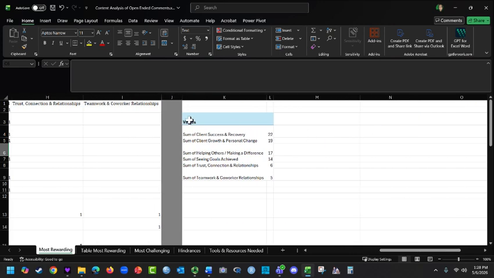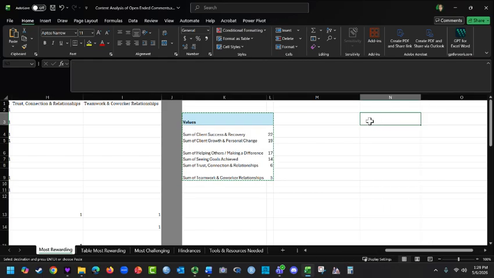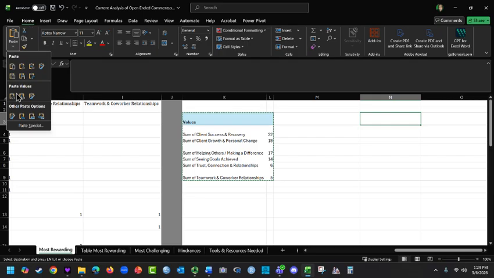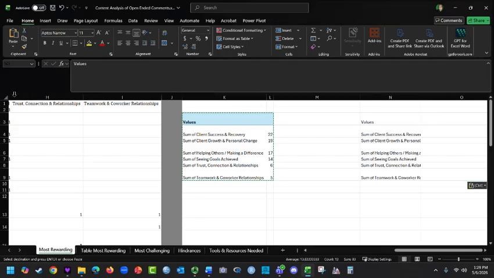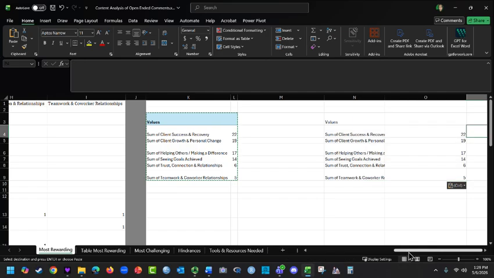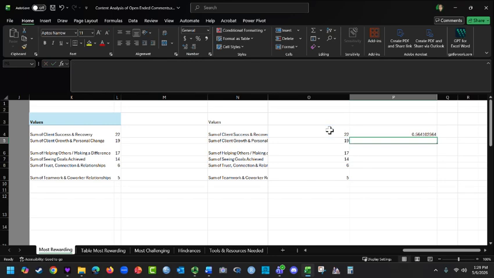But first I'm going to copy this. I hit Control C, or you could just go here and copy. And I'm going to paste it over, but I'm going to paste it as values. So Home tab, the arrow below paste, and a little 1, 2, 3 values. Okay. Now I'm going to go here, and remember, I had 39 comments, so I'm going to do equals this divided by 39.